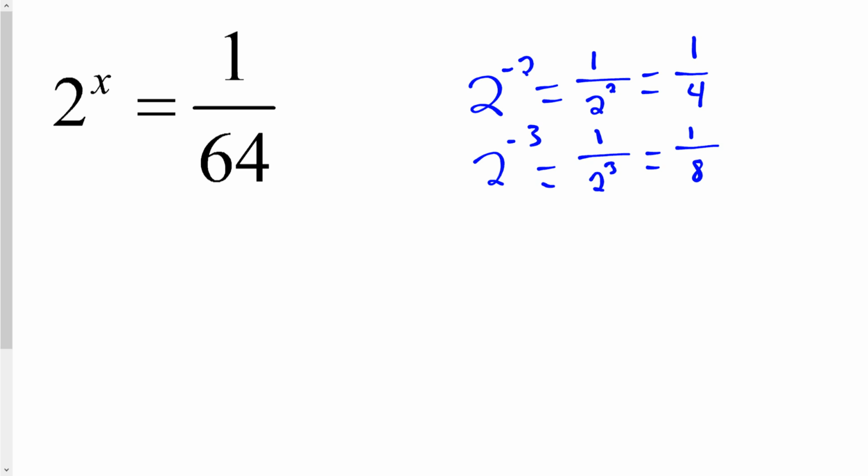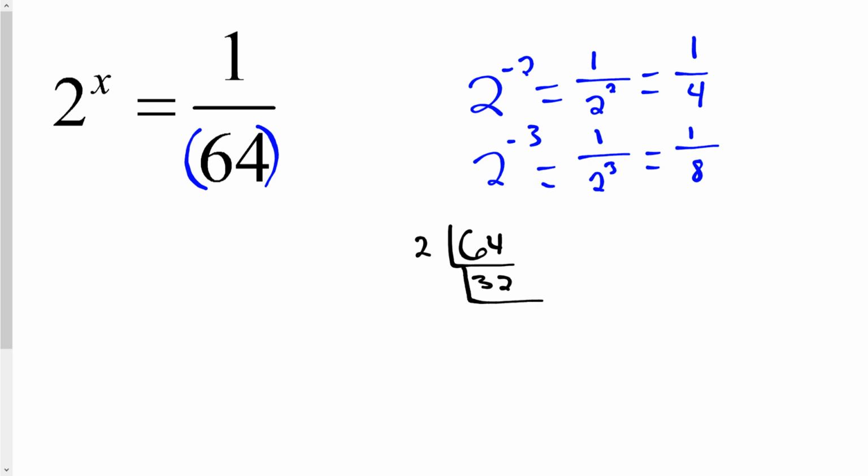So what I really am going to do is focus on changing this right here to have a base of 2, and then I'm going to make it a negative exponent, so I have a base of 2 with a negative exponent. Let me show you what I mean by that. If I wanted to change 64 to have a base of 2, I take 64 and divide by 2 as many times as possible.